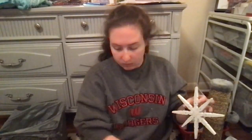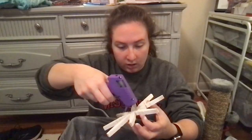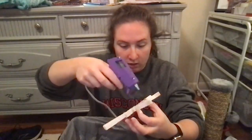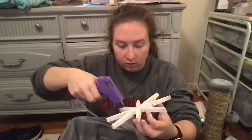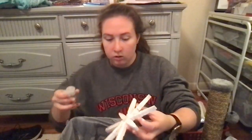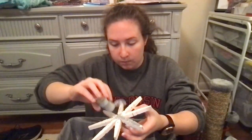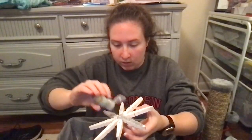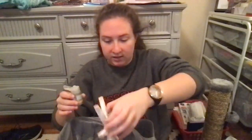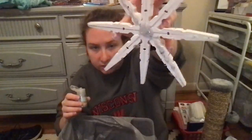But first, I have my trash can right here that I'm going to set up. So I'm going to do my dots first, just maybe do some in the center, and then I might have to do this in layers. Alright, we'll start with that. And then I'm going to take my glitter, so I put glue, and then I'm going to shake the glitter over where I put the glue. And just shake, shake, shake, and then you shake the excess into the trash can. And it did it. So now you can see I have a line of glitter.